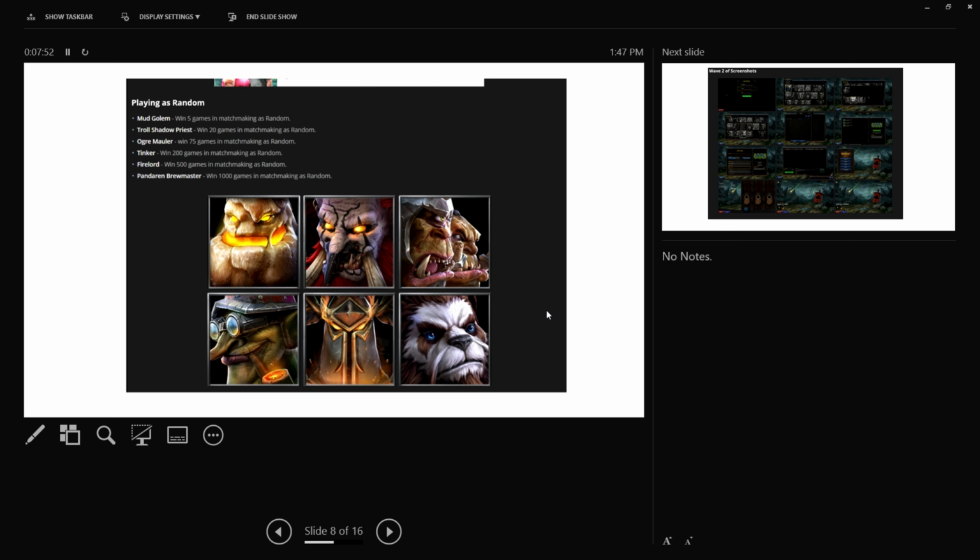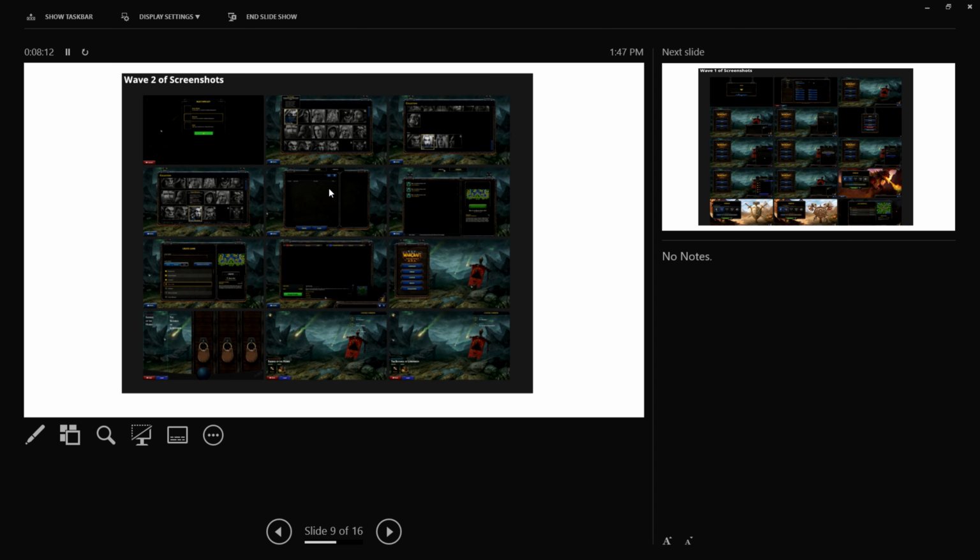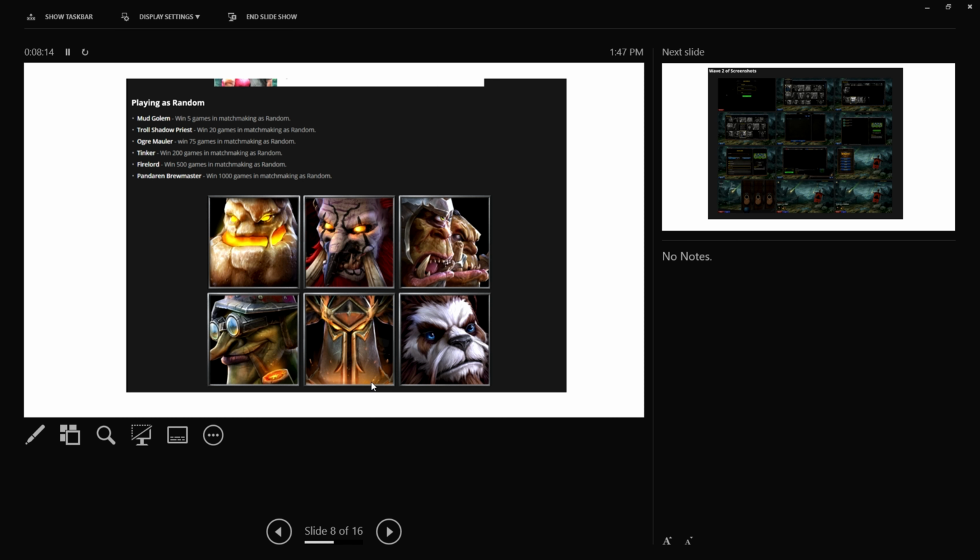Oh, yeah. Let's go here. Playing as random. So you have the Mud Golem, Troll Shadow Priest, the Ogre Mauler, the Tinker, Fire Lord, and the Panda. That's really awesome. Oh my god, the detail on each of them. Yeah, for sure. You can really appreciate the detail. The Fire Lord, I've always thought needed to be more representative, because it's the Fire Lord, right? I think the nice burning helmet is a good touch for him.